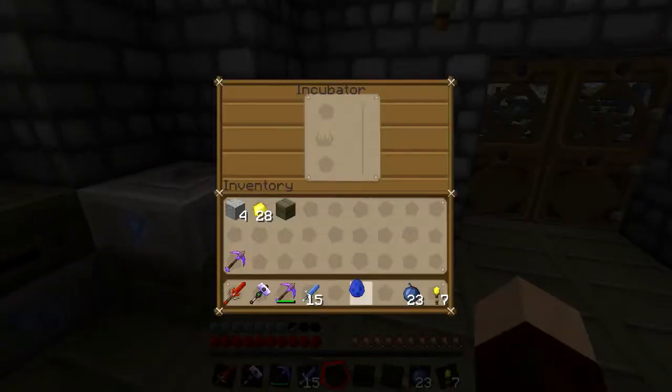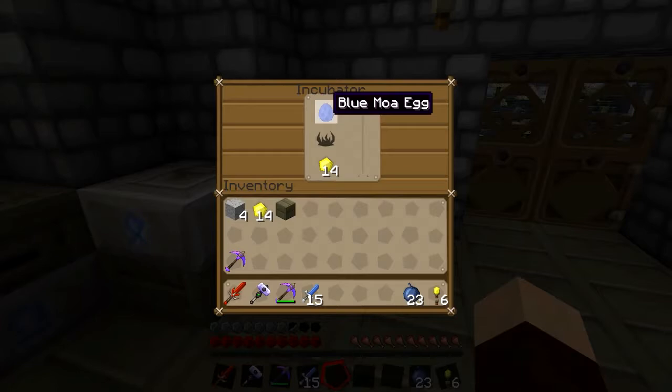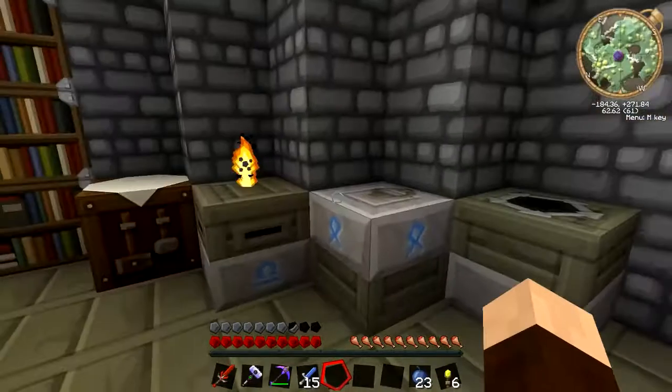And this will eventually... Can I put a torch in? Yeah, I can put a torch in. I don't know if that's going to be long enough. Let's put half of that in as well. And that eventually, when that gets to the end of there, the blue mower will hatch.